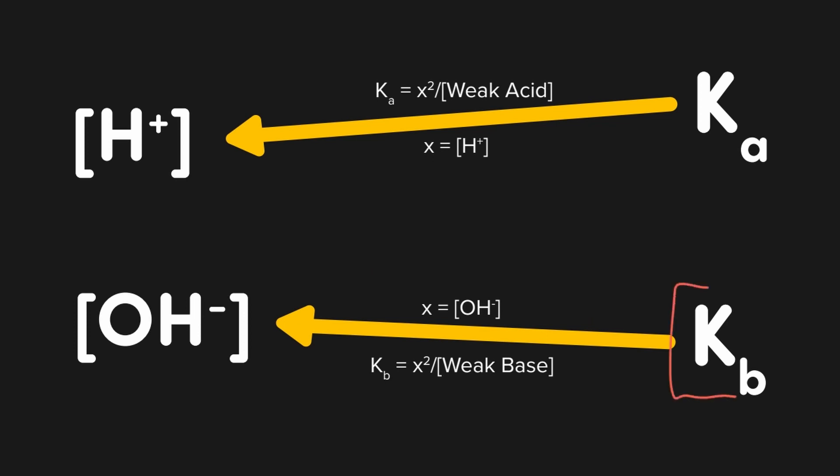For example, if you were given the Kb value and the concentration of weak acid, you can't just plug in the weak acid into the Kb equation. It won't work. Instead, you need to convert into Ka, then move forward from there. In total, our fully connected map looks like this.